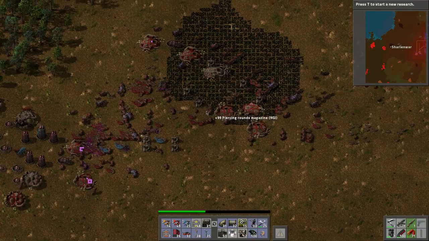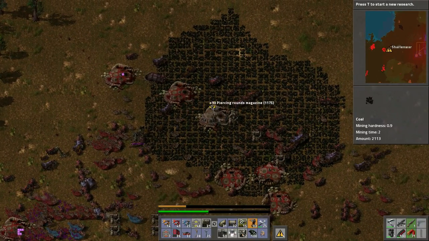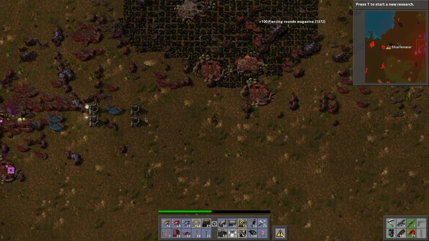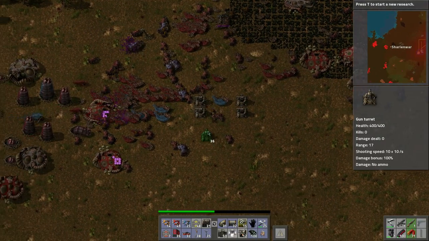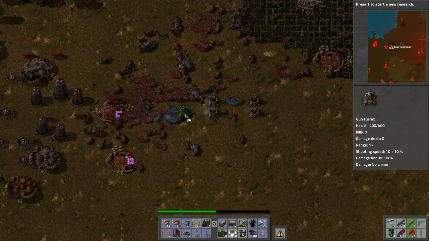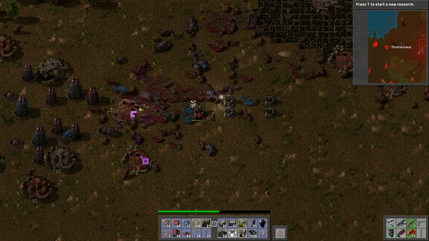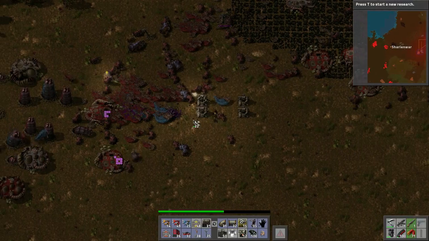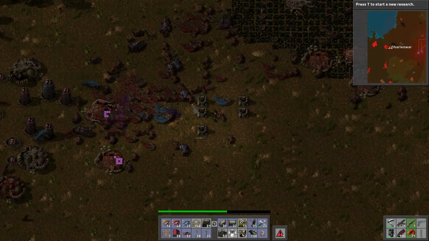We could probably pick up these guys, because we don't need any of these turrets. Okay, now back to this stuff. So we need to place one here and that. Oh yeah, shit. Back up. Okay. Let's place these guys down so I can repair them.